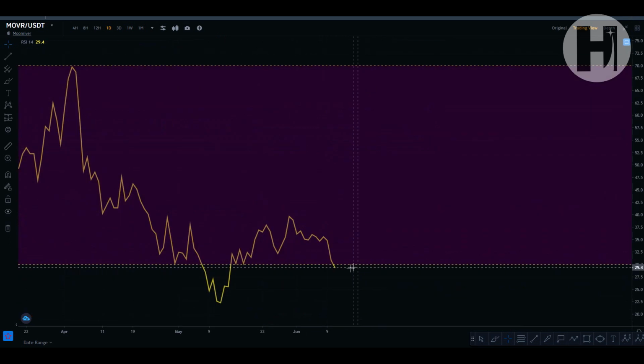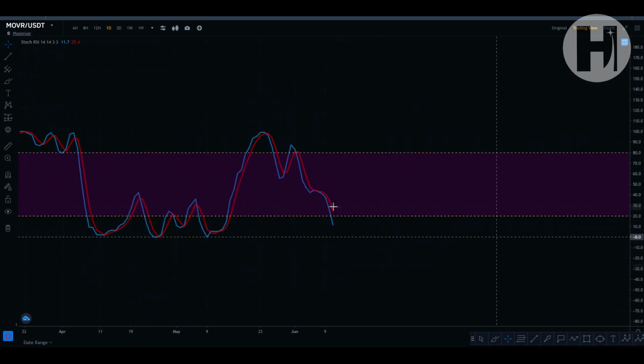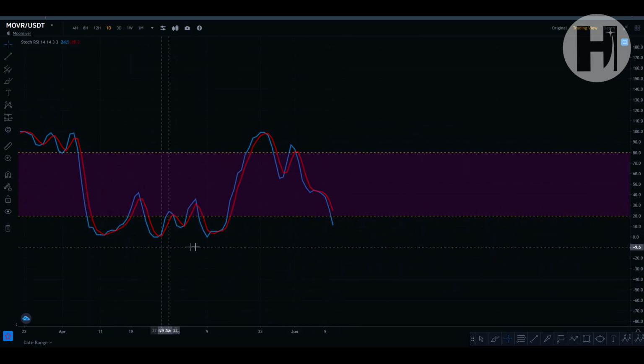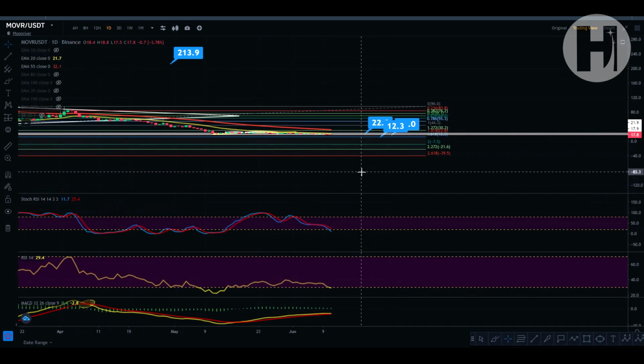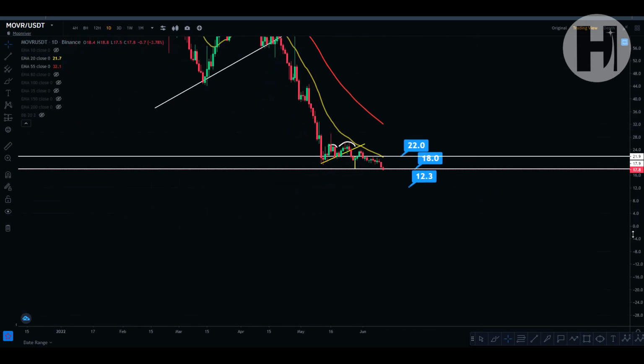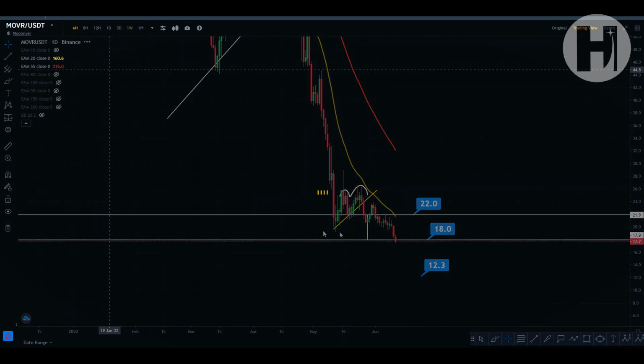And as you can see, the daily RSI is in the oversold. We just looked at that. The stochastic RSI is moving into the oversold as well. As you can see, once you are in the oversold, this provides you a great buying opportunity. And we did have a little bearish reversal pattern that I showed you in the last video. If we jump into the 4-hourly over here, it's better seen on this time frame.